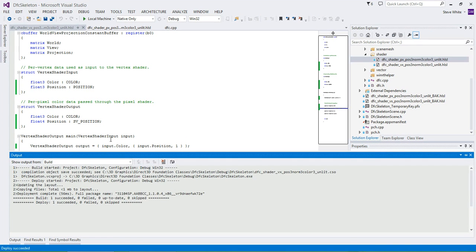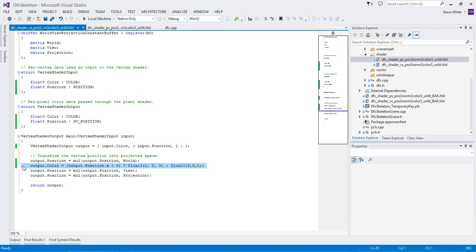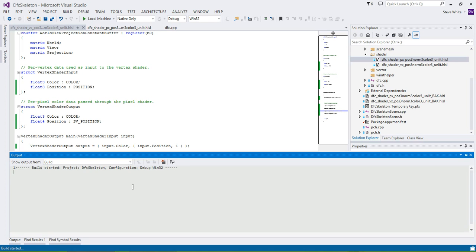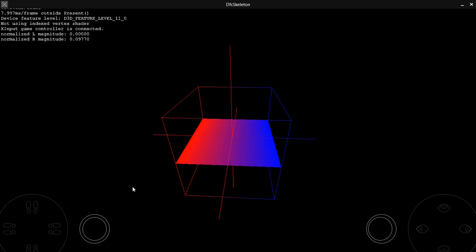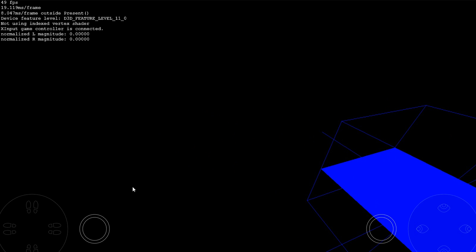So now, if I just move that after we've factored in the view, then now the colour will be a factor of what direction I'm looking at. So as I look over to the left, because the camera is essentially always looking down, at least in view space, the camera's always looking down the z-axis.